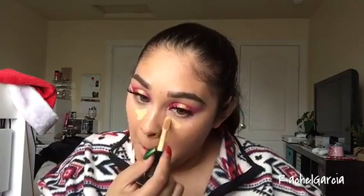I'm going to go ahead and move on with concealer, and I'm going in with the e.l.f. 16 hour camo concealer, and I have it in Tan Sand. Again, this is one that I haven't used in a while. I can tell you right off the bat, I do not like the smell. It smells like straight up paint. So we will see. I'm going to go in with the pointy side of my Real Techniques.